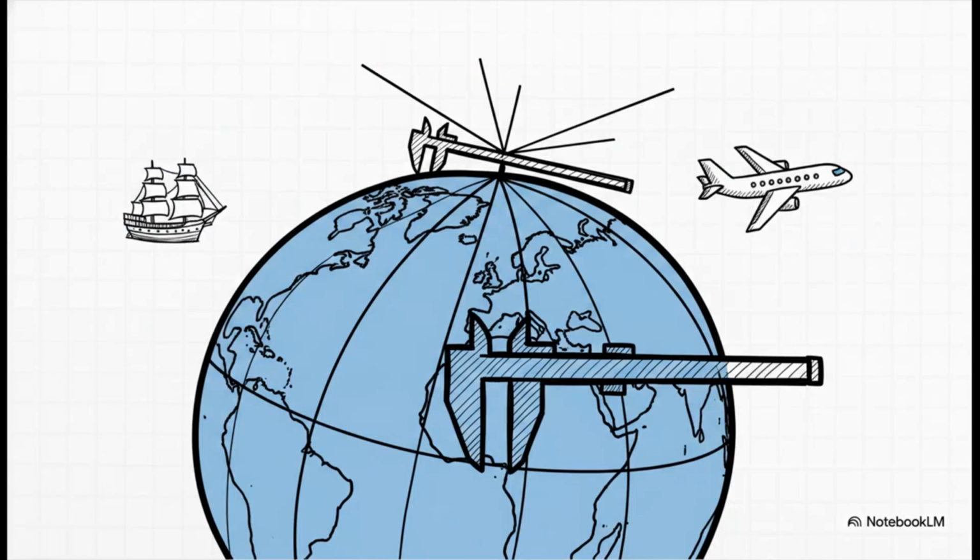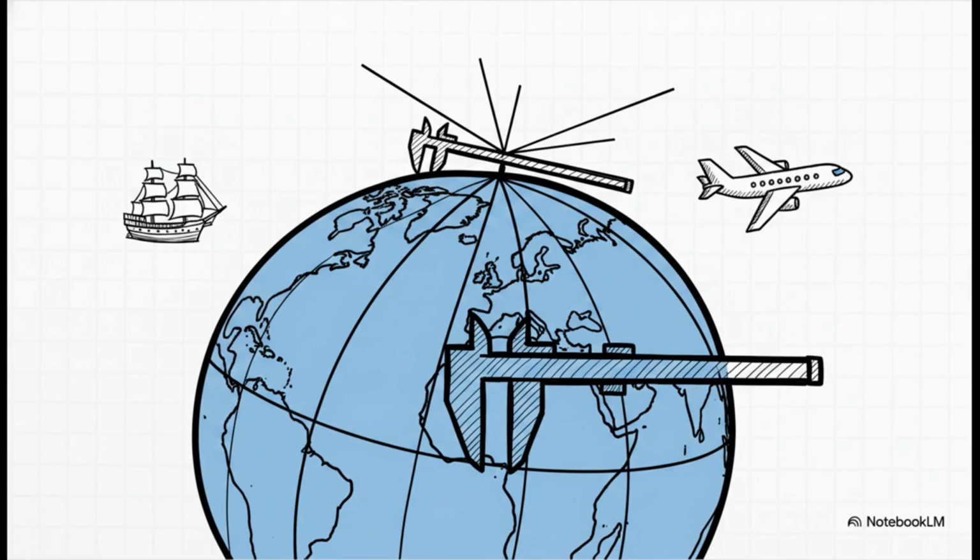So the crucial point here is that longitude operates on a shifting scale. Down at the equator, the distance between two meridians is nice and wide, roughly 111 kilometers, just like latitude. But as a ship sails north or south, those invisible lines pinch together. The physical distance shrinks until it's absolute zero at the poles.